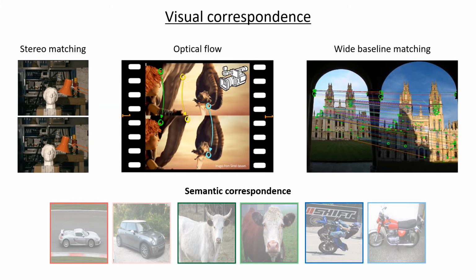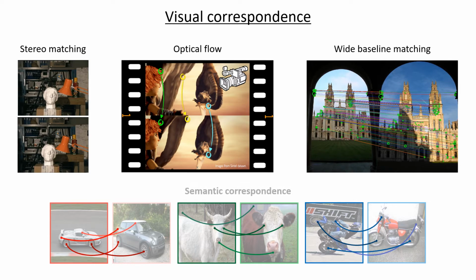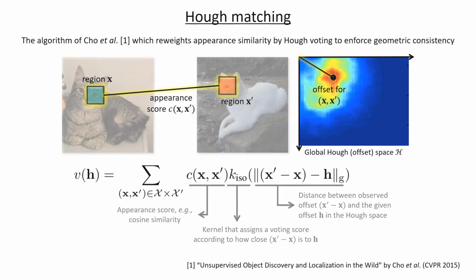Visual correspondence is a fundamental computer vision problem with numerous applications such as object recognition, visual tracking, and 3D reconstruction. In this work, we focus on semantic correspondence, which aims to establish correspondences between images depicting different instances of the same object category. The Hough matching algorithm is an effective matching method which exploits duality between parts and parameters of the objects. Basically, it performs voting in the dual parameter space of the target object called Hough space, where votes from the object parts are accumulated to form local maxima in the space.